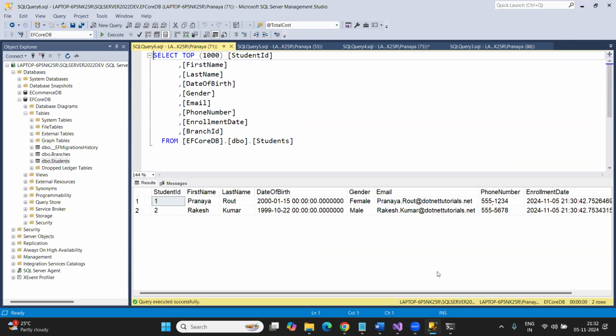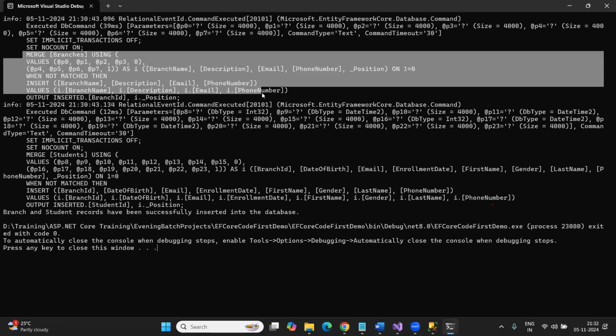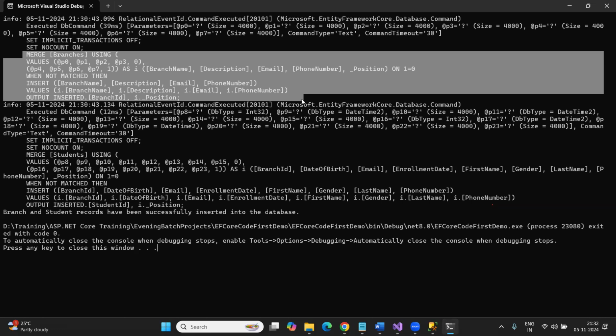Yeah, but the screen you showed before this one was not clear when you were explaining it. The screen before this one, yeah. So this screen means here it is making use of a SQL merge statement. Do you know what the SQL merge statement is?